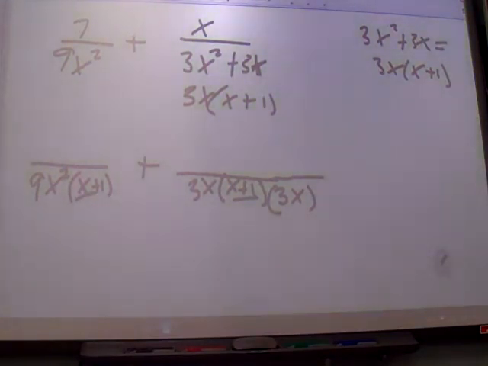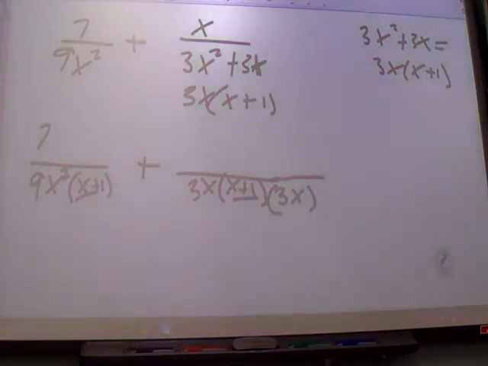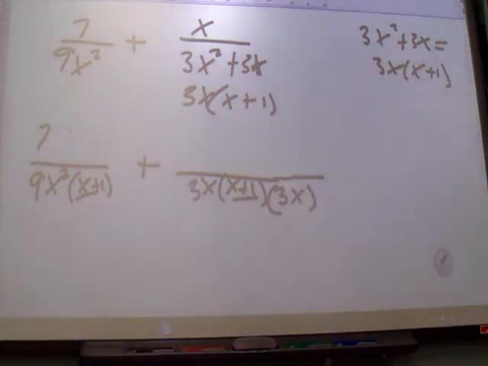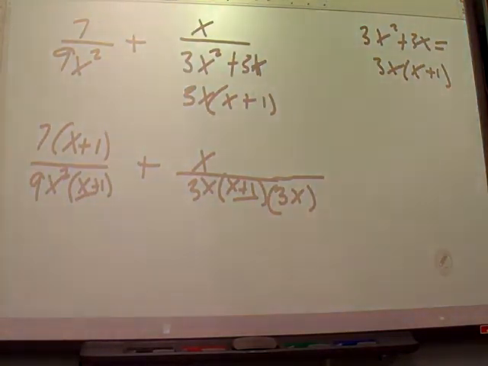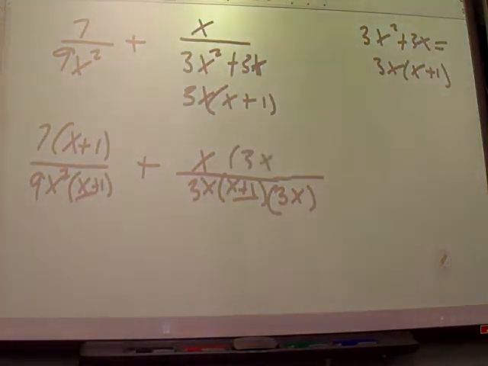Okay, now I'm going to bring this 7 down. Y'all follow this. This is where the important stuff happens. This already had a 9x squared, so that's not new. What's new down here that wasn't up there? So if I multiplied that on the bottom, I got to multiply that on the top. Okay, now I'm going to bring this x down. It already had all of this piece where my mouse is. What new piece did I put down here on the bottom? So I got to put a new 3x on the top.